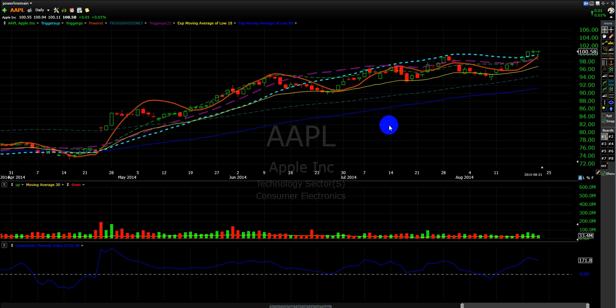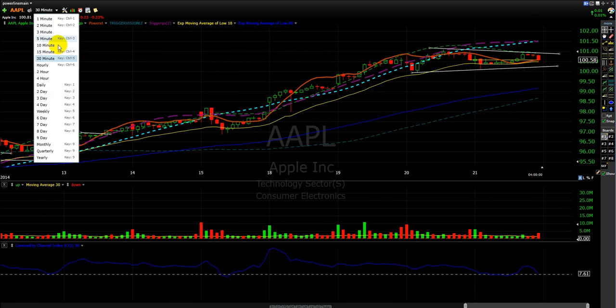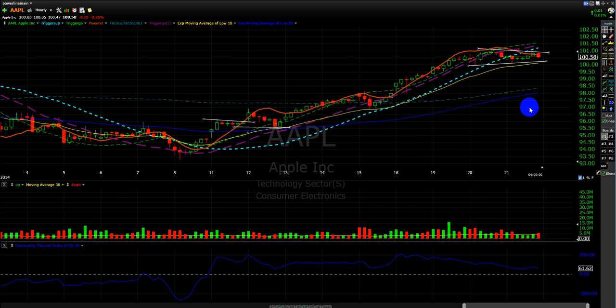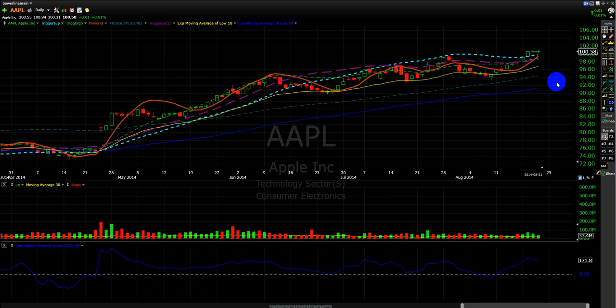Again, this could take a few more days, and may not happen tomorrow, but it's still very bullish, and I believe that 99 will be the key, especially by the 30-minute chart, as long as we don't go below $99. Even taking a longer time frame, it's so bullish, the stock. I look at the time frames, and on any pullback we have, I think this thing would not want to go much lower than the 99, 98 area.